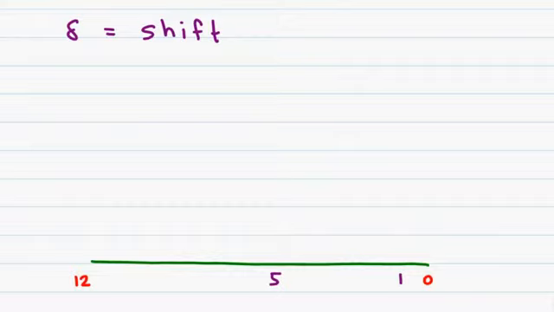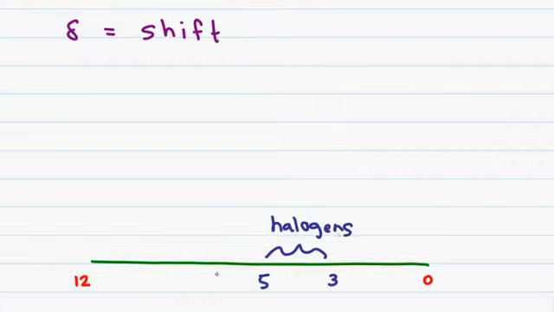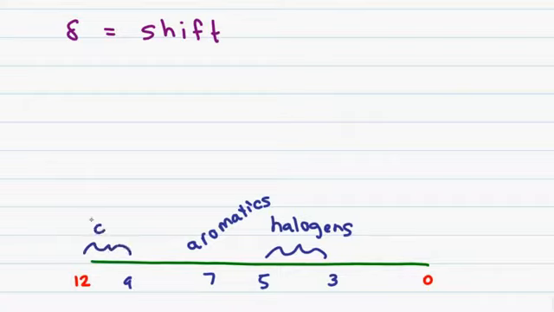The numbers and values that I do recommend memorizing are as follows. Between the values of three to five, you're going to have your halogens. At approximately the number seven is where you will have your aromatics. And ranging anywhere from nine to twelve, you'll have the terminal hydrogen on a carboxyl or aldehyde.